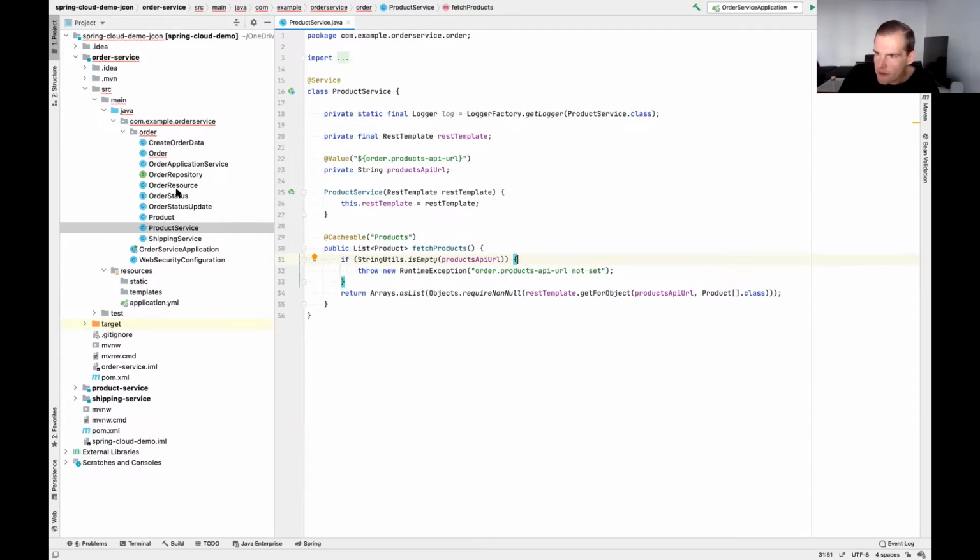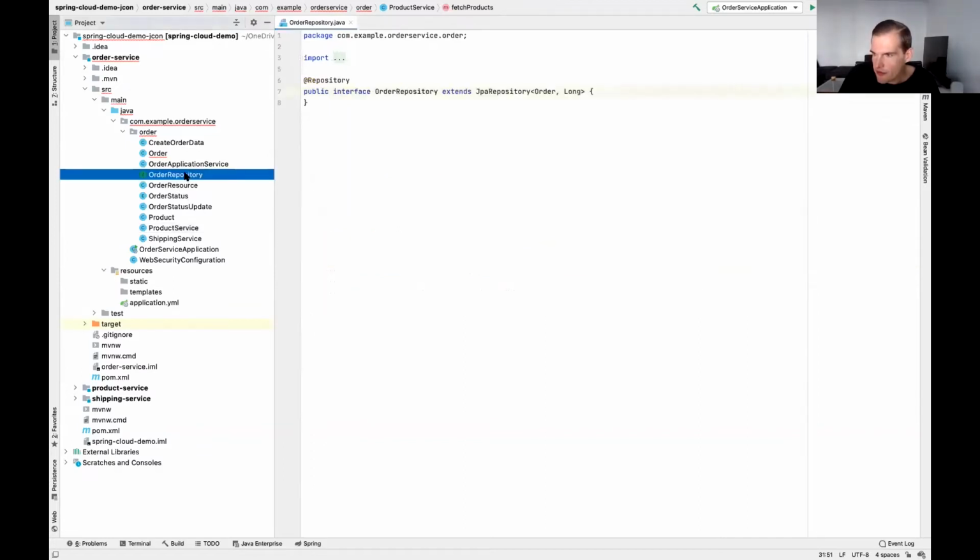That's the order service, and the order repository in this case, because we save the information in the database. And as you can see here, what's special is that it's an interface. So how can we add those annotations? What we have to do is override those methods that are defined in the interface, for the methods we use, and override them there.